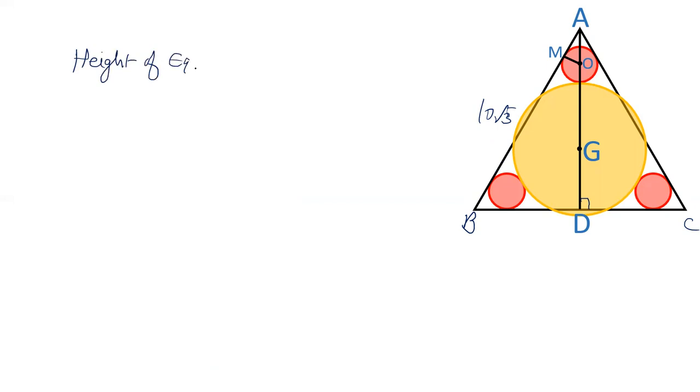Height of equilateral triangle: the value is A√3/2 where A is the side of the triangle. A is given as 10√3, so we have 10√3 × √3/2. So 10 × 3/2 which gives us 15. So the length of AD is 15.